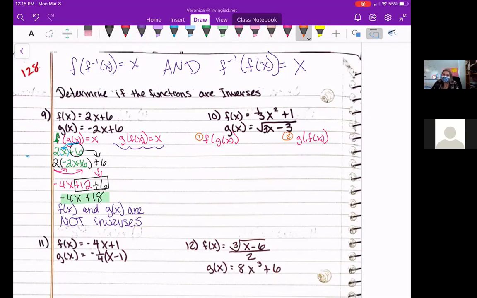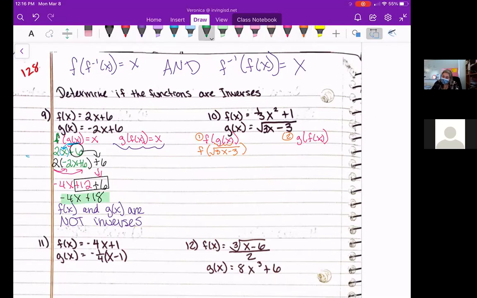Okay, so for this one, I'm going to do it the other way, right? So where I start from the inside and then I do the outside, because I don't remember which way y'all like more. So if I start from the inside, on the inside I see g of x. So what does g of x equal? Well, g of x equals the square root of 3x minus 3. I'm going to put parentheses around it, and then we have that f.